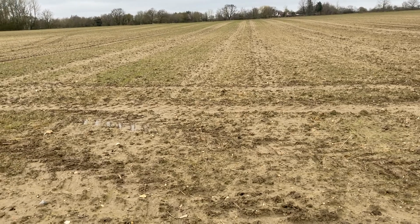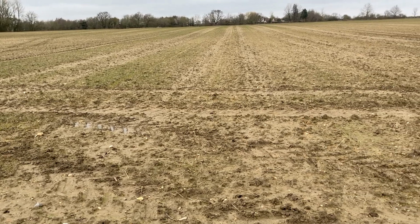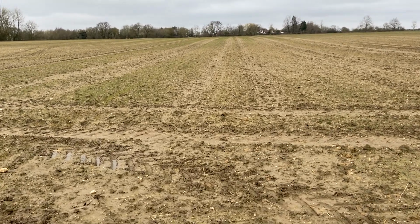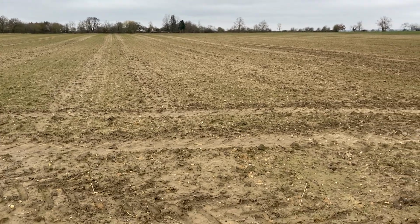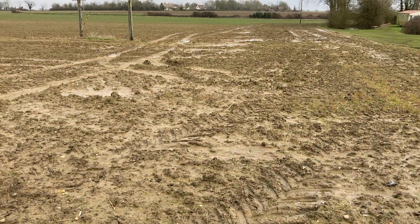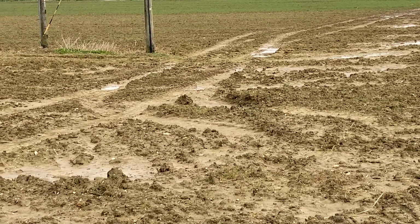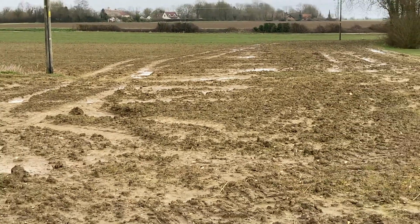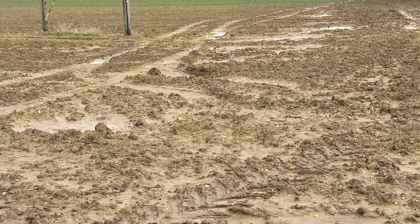This has failed, probably a week after the sugar beet. You saw me spraying it off last Tuesday. It's now Saturday, so Tuesday the 9th it was done. It's now the 20th, so that's 11 days ago, and this is dying off. If you look right over this side of the field here, you can see the line up the field there, which has not been sprayed off, and this is rather wet on this headland, as you can see here. So we're going to have to put some spring tines or something through it to pull it up when it eventually dries out.